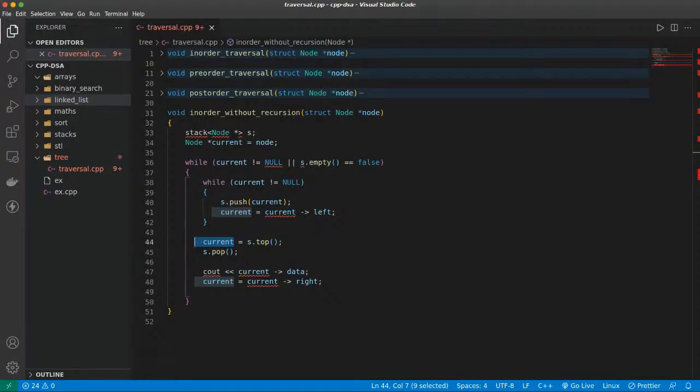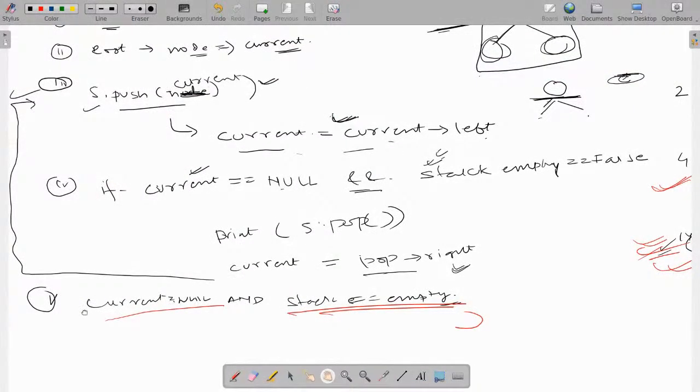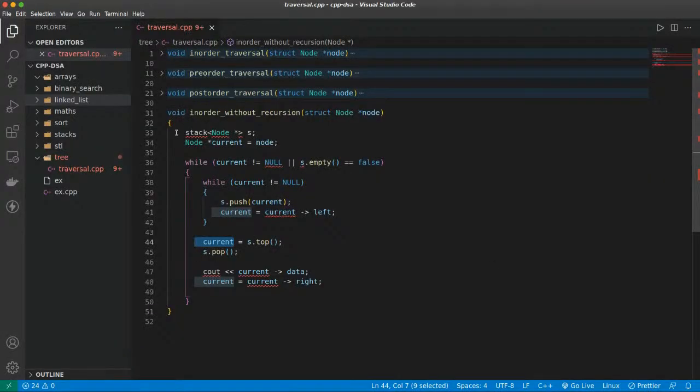Now next, if my current is null and my stack is empty, I need to end my function. So if my current becomes null, this part will return false. And if the stack empty becomes true, then this part will return 1.